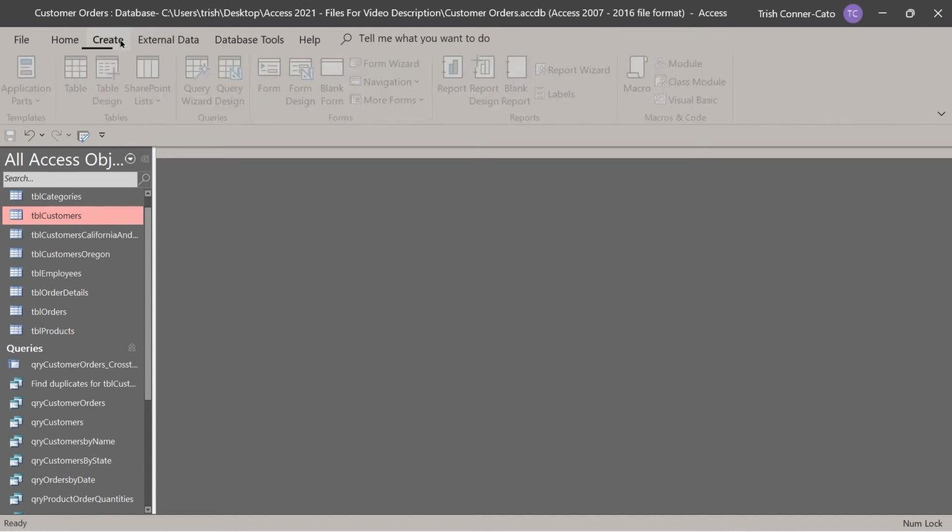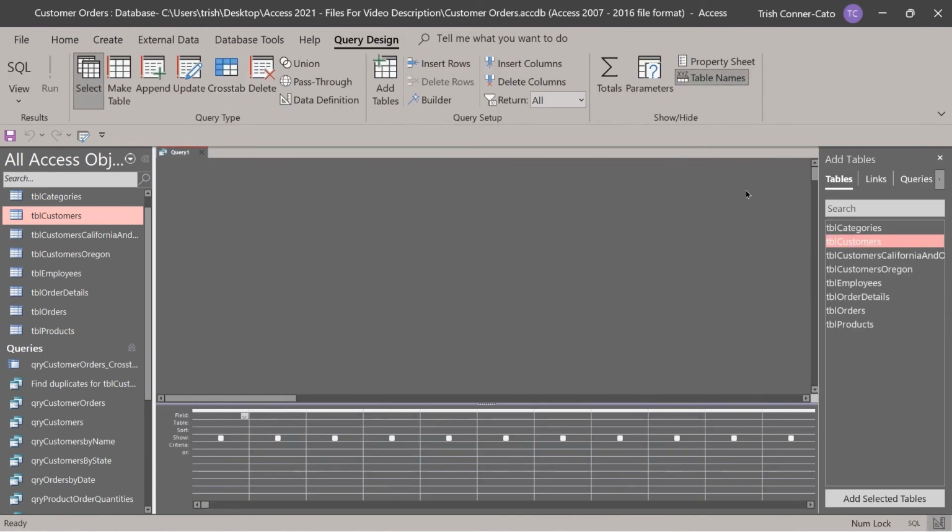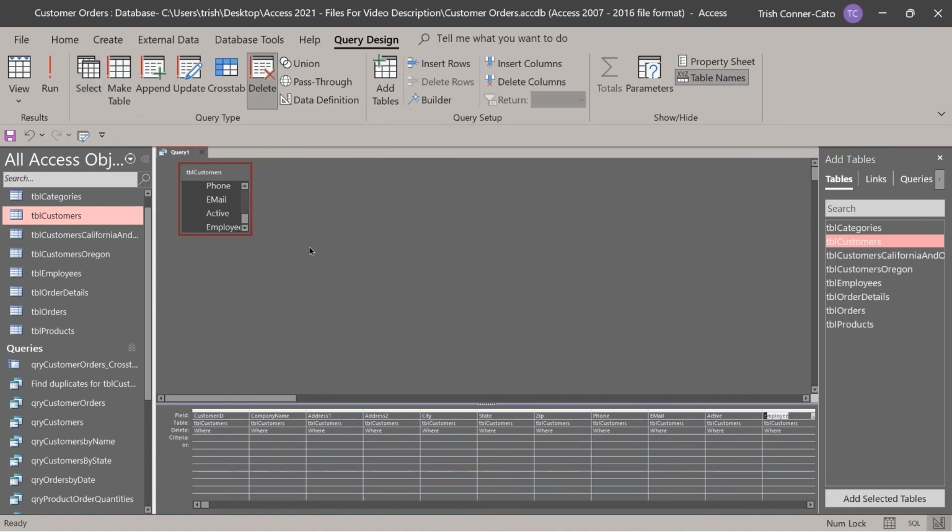And now we're going to go to create query design. And we're going to bring in the customers table. I'm going to double click its title bar and just drag all the fields down to the first field cell. And now on the ribbon, I'm going to click delete for the query type. And notice it puts a delete row underneath the table row in the grid, and it's populated with the word where. For the zip column, underneath where, you're going to click in the criteria cell, and you're going to type in the zip code from your customers table that you want to delete any records with that zip code.